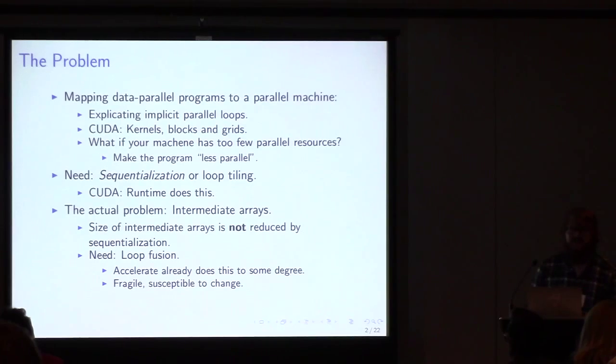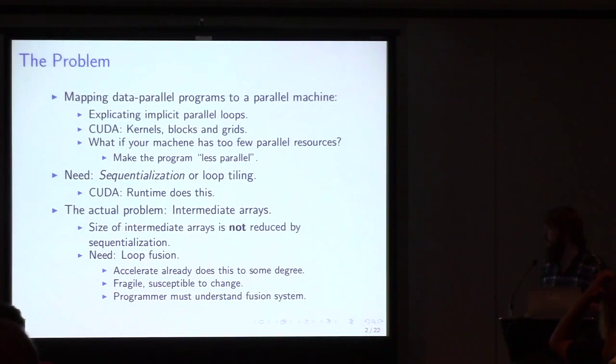It's also well known that it's not always possible to fuse your program into one parallel loop, right? So you're going to have intermediate arrays, most likely in everything but the most simple programs. And it's not very clear to the programmer when his program is going to compile to one loop or when it's going to compile to two loops, right? A small change might change that. So the programmer, in order to write these programs to be able to scale to very large input sizes, for example, really has to understand the fusion system, which we think is unfortunate. So we're going to try to remedy this.